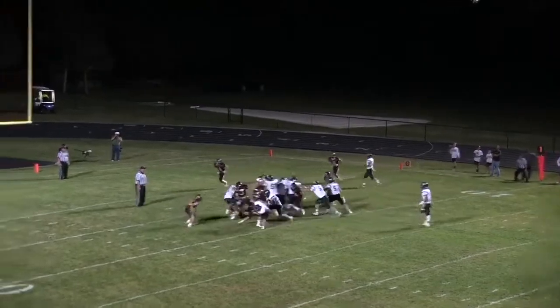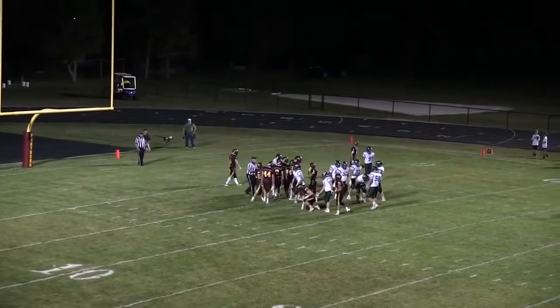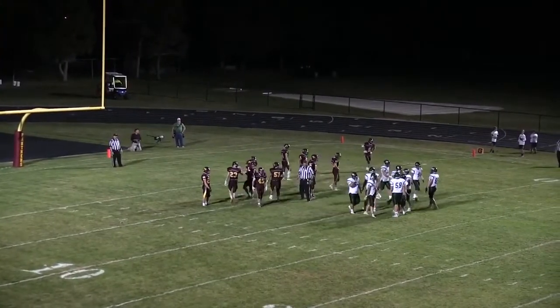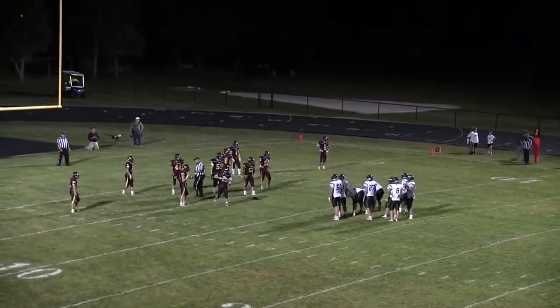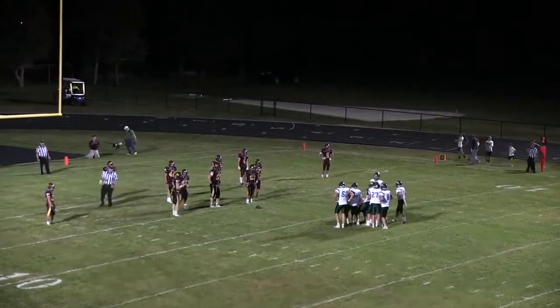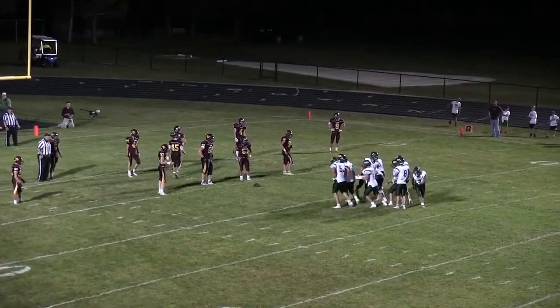2 tight ends, low snap, hand off to Clayburg, tries the left side. And he did go left. 3 yards and a cloud of dust. He'll get to the 6. Do that 2 more times and they're in. Right. Might as well burn some clock while we're at it. Slow it down, give some of those defensive linemen a break, although a lot of them go both ways. A lot of them do, yeah. Rosa and Bogards and some of those, though, are one way. Yeah. Get them at least a little break.